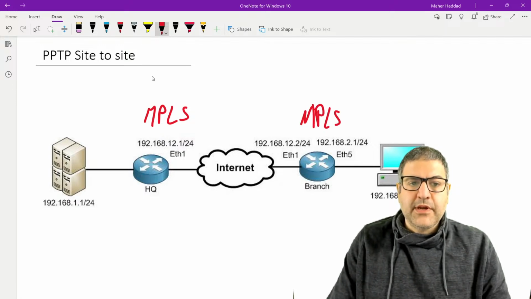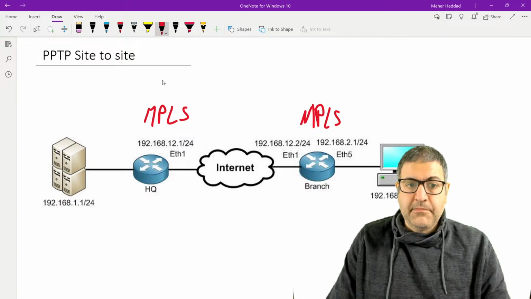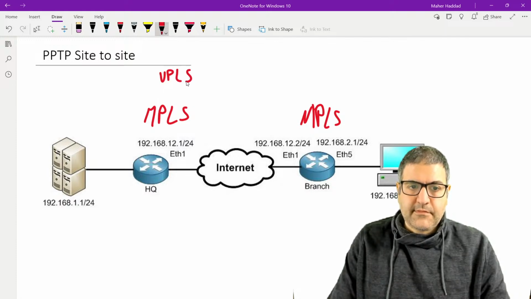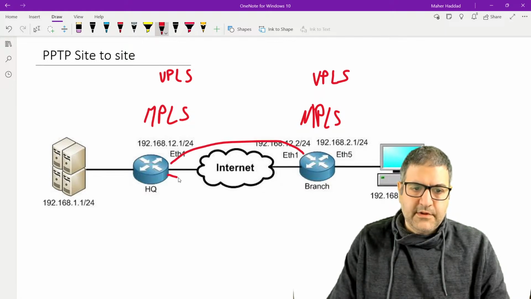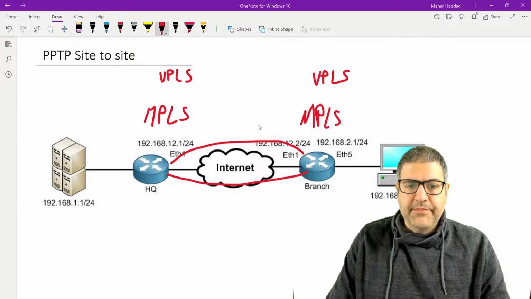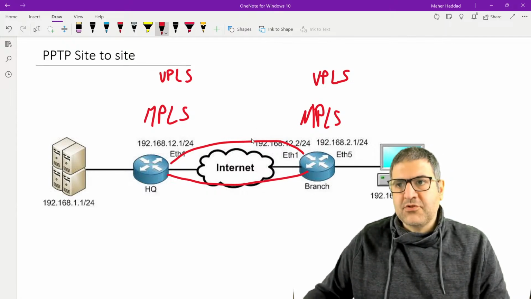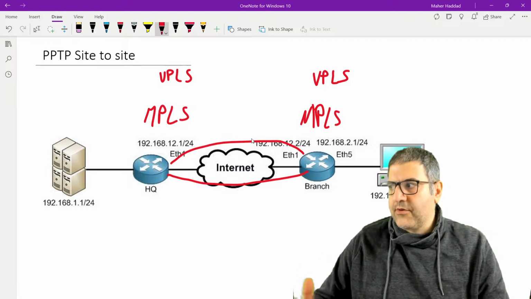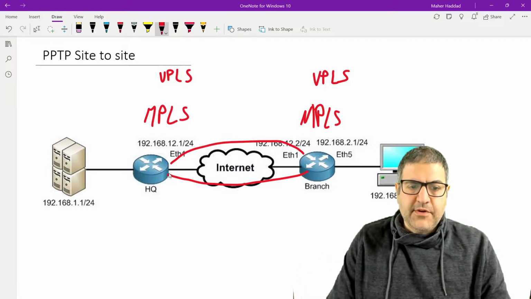So what you can do, you can run VPLS on top of MPLS. So VPLS, you also make something like a tunnel over the MPLS. And of course MPLS normally is running over something like OSPF. So then you have this VPLS interface, this VPLS interface.